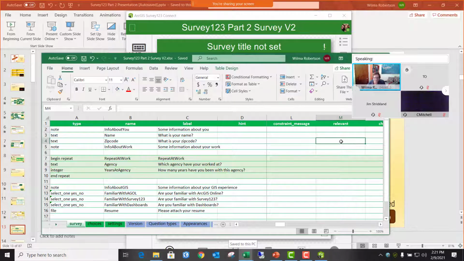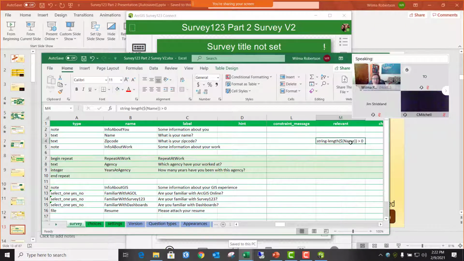So I am going to say that this is only relevant if the string length of the name field is greater than 0.